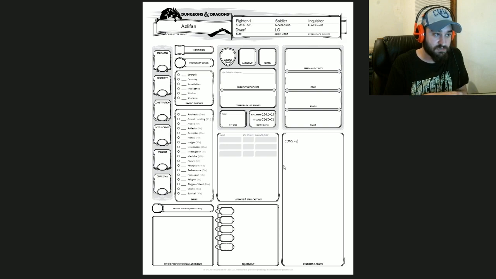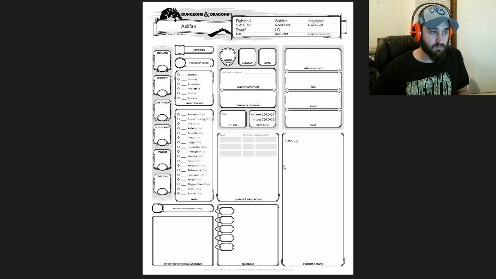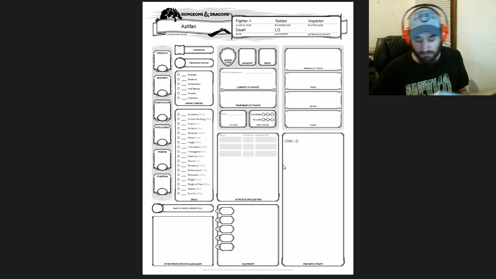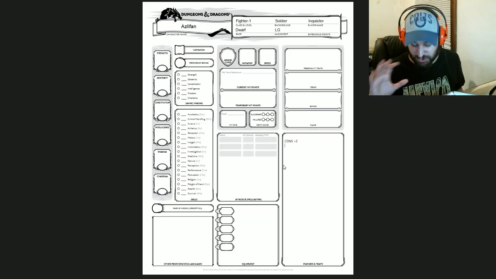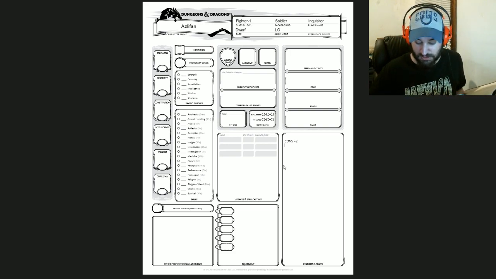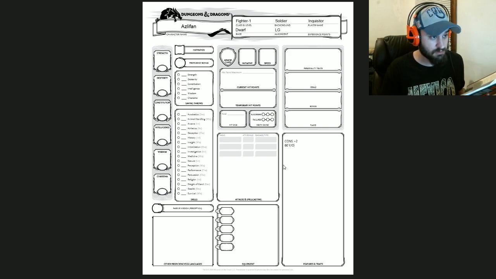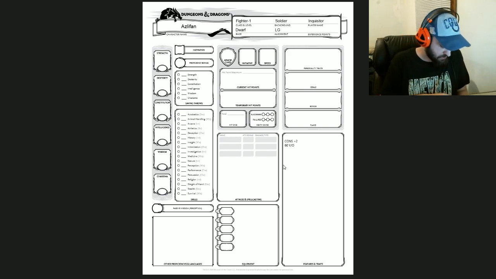So if that's something that you are playing with, up to now we haven't really been playing with age in my campaigns, but if that's something you're playing with, it's something that you have to consider. So let's just put it right here, just for now again. Let's say that our character is going to be 60 years old, right? There you go.